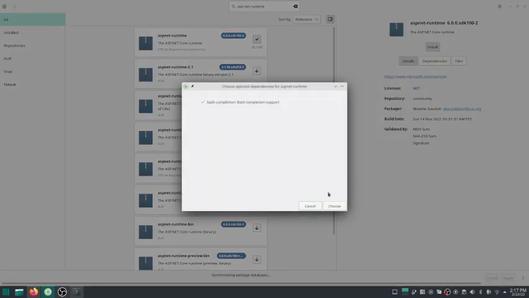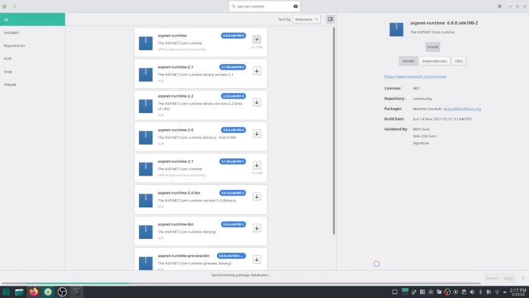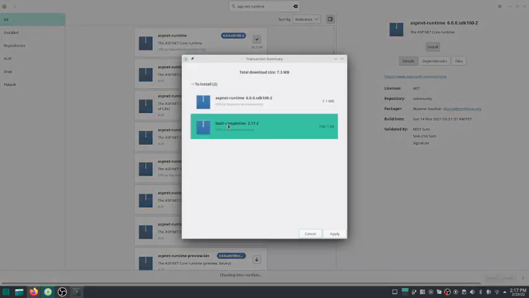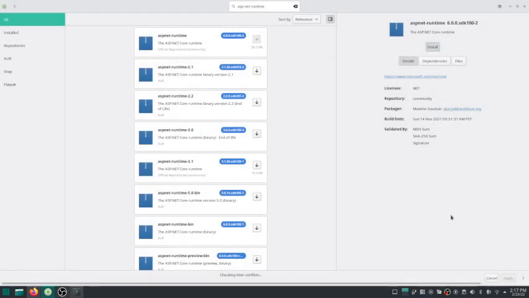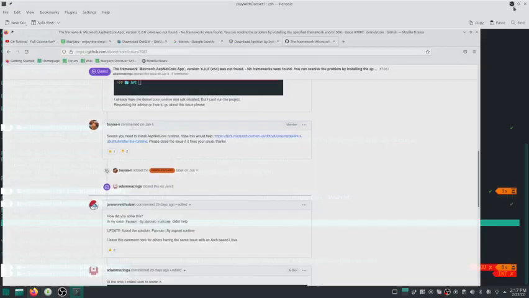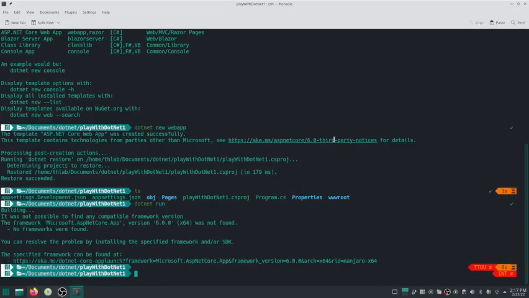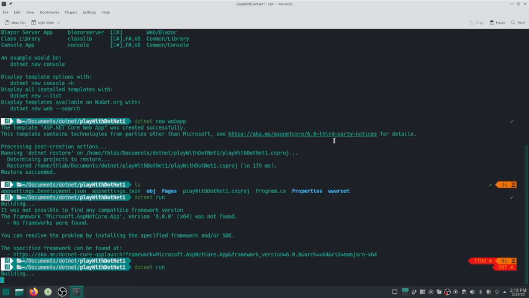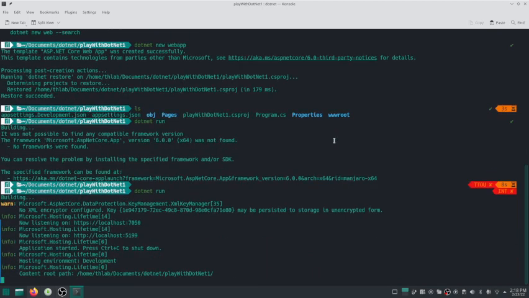Okay, I will just choose whatever optional dependencies are there. I like to have my extras, and there's also bash completion, which allows for tab auto completion as well, but we already have it in our ZSH. But whatever, just install whatever. I like to install extras. It makes it less of a hassle to think what is missing. Okay, so once that is installed, you can just type dotnet run, and we should be able to run this so-called web app.